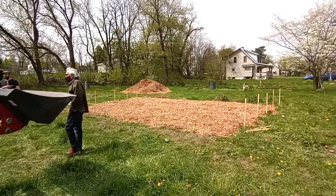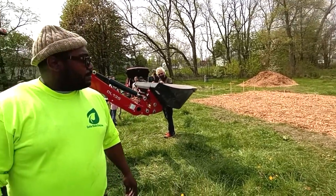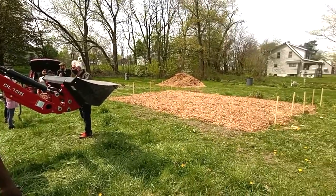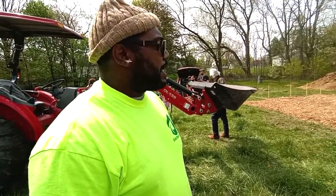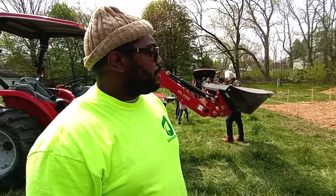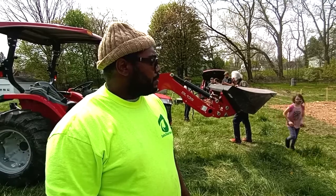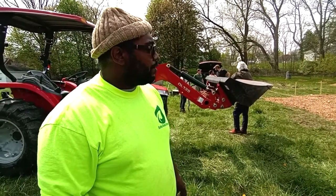Again, everybody was pleased with the work. The whole team did well. So about how much mulch, or is that considered mulch? It's fresh mulch that was installed there. At least 16, probably close to, what is it, maybe 10 yards. Yeah. So it was fun. Everybody enjoyed their time.